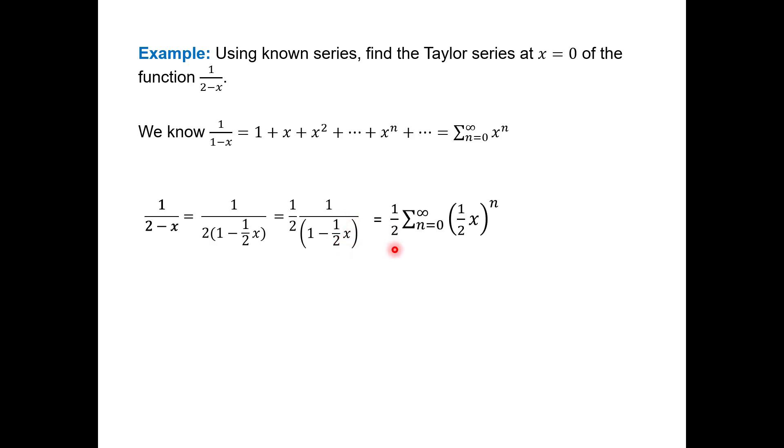Okay, so here's what we have. The 1 half that we factored out is all the way in the front. And then in our formula here for our series where we had an x, we replaced it with 1 half x. Okay, let's go a little bit further and simplify this one. So we can go ahead and say 1 half x to the n power is the same thing as 1 half to the n times x to the n power. And then notice you have a 1 half out front still. Because these are the same base of 1 half, we can go ahead and use rules of exponents. And say that this is 1 half to the n plus 1 power. And so that's our series. And we can expand it a little bit. And this is 1 half plus 1 fourth x and so on. Okay, so that's it.